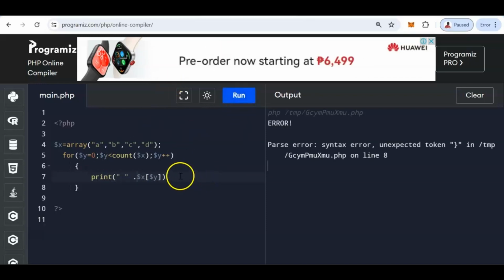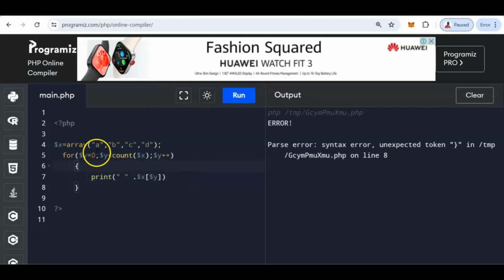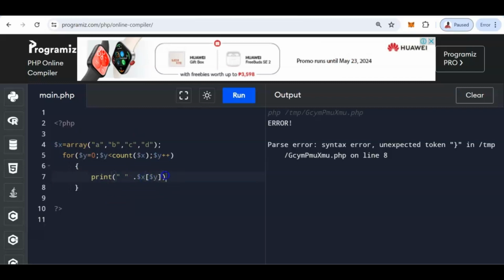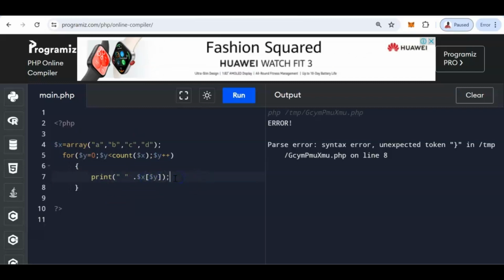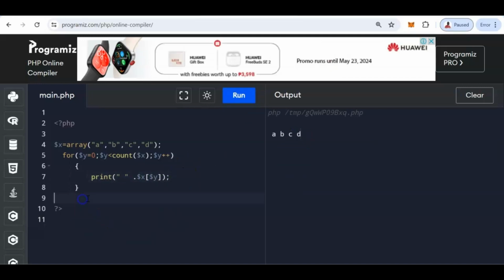And when you run the program, please wait. So we have, of course, the error right here. Then we have here string x and string y. So we need to provide here, of course, the semicolon. So A, B, C, D. Okay, that's the first part.